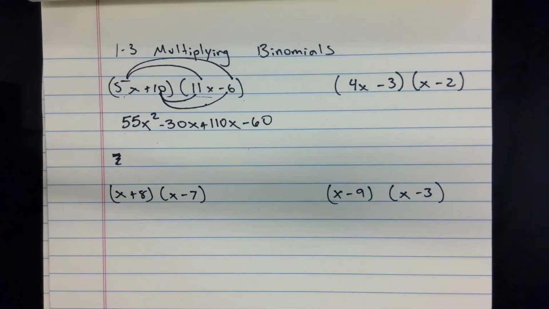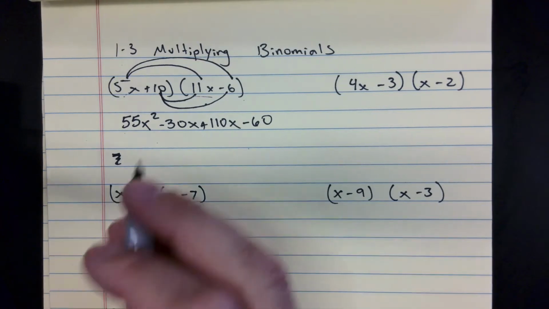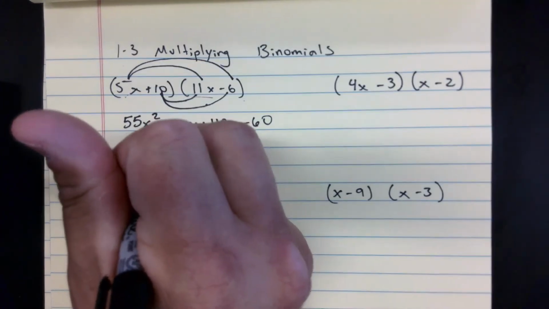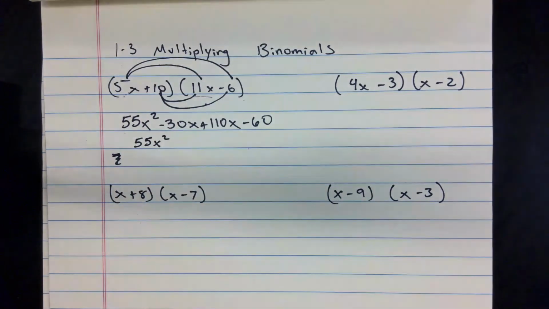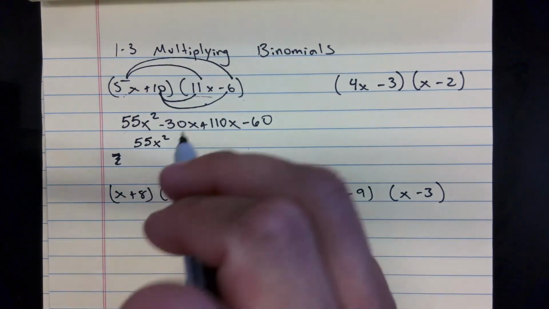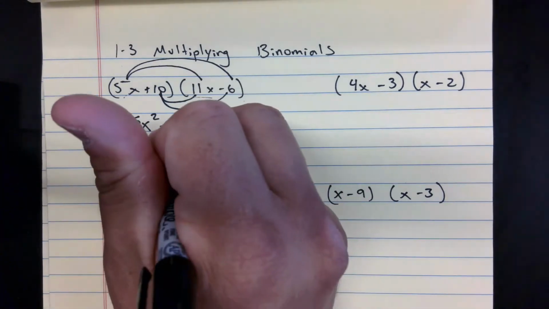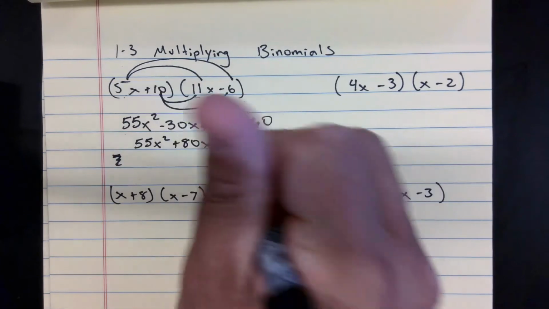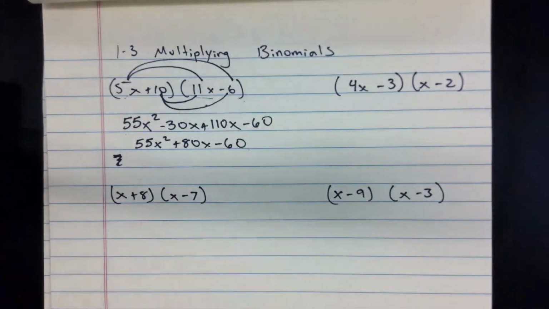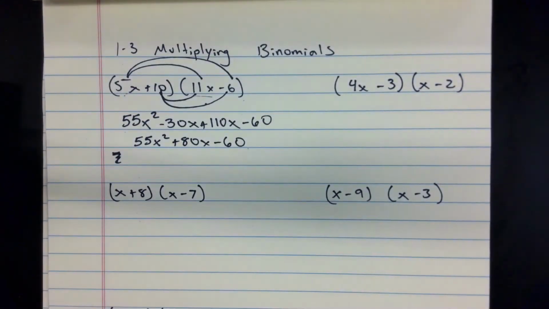As soon as you go through and multiply them, you're going to combine the middle terms. Remember what FOILman says. He says multiply the first, the outer, the inner, the last, and then add. In this case, we combine the middle terms together because they're like terms. And we get 80x minus 60. And there's our solution. Okay, and Travis picked some really naughty numbers right there, but he did. Okay, next one.